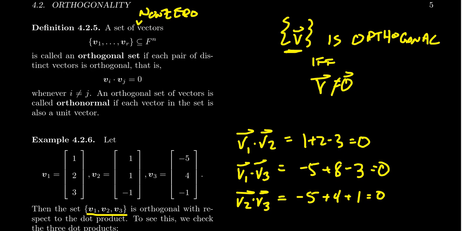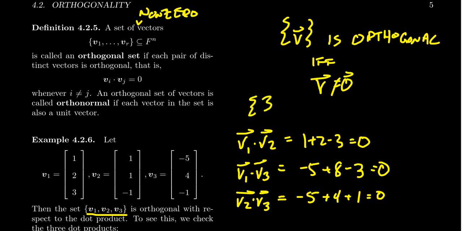And so what about the pairs? Well, the definition here says that each pair of distinct vectors is orthogonal. If you have just a single vector, there are no pairs of vectors, and therefore there are no pairs which are not orthogonal. This is sort of a little bit of logical acrobatics here, but a single vector by itself is vacuously orthogonal, because there's not a second vector for which it's not orthogonal, and since there exist no counterexamples, it's considered orthogonal. So the single vector by itself is an orthogonal set. That's something I want to mention here.